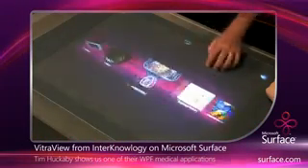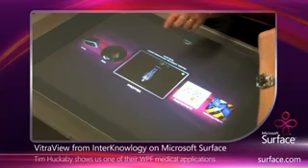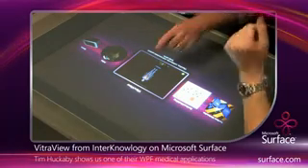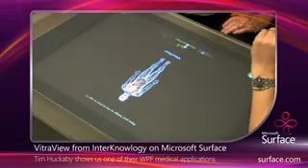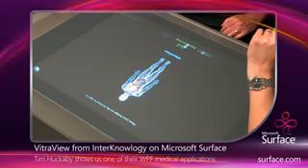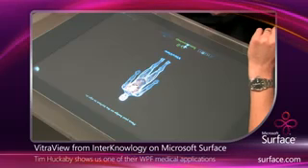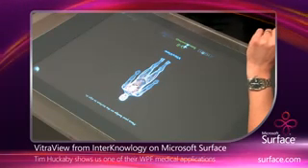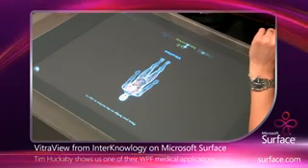Let's look at, we call this one VitraView. Or VitraView, I don't know what we call it. In fact, I think someone made up that word here. The unique thing, this is unique like the Scripts app, in that this is a production application, or an application we already built in WPF. Right.